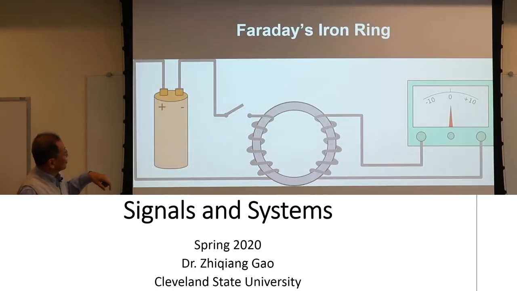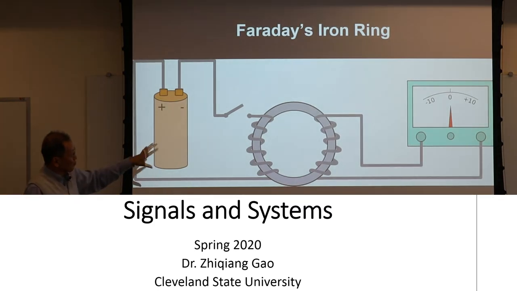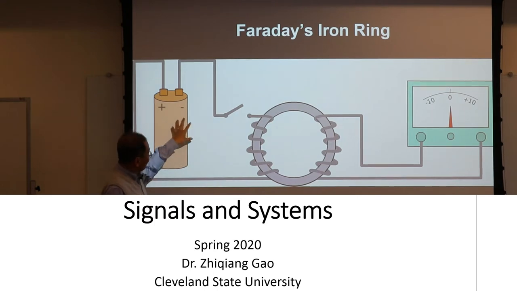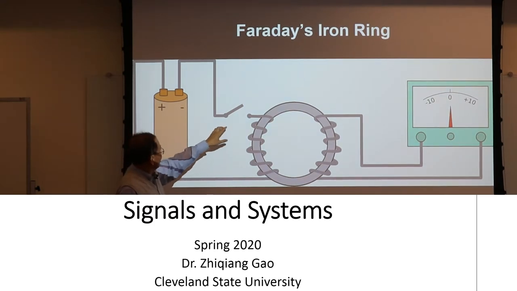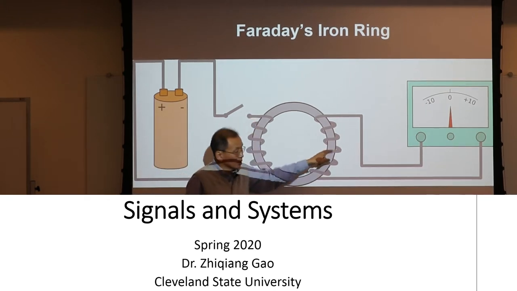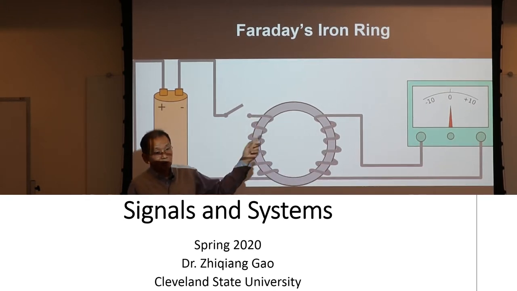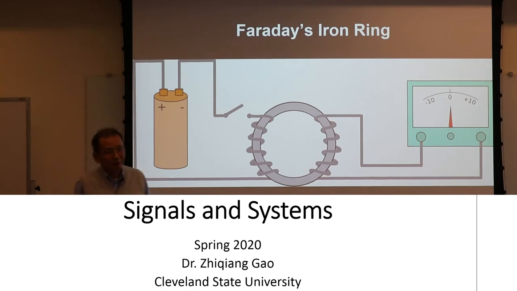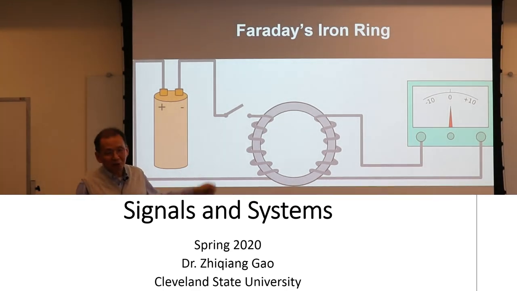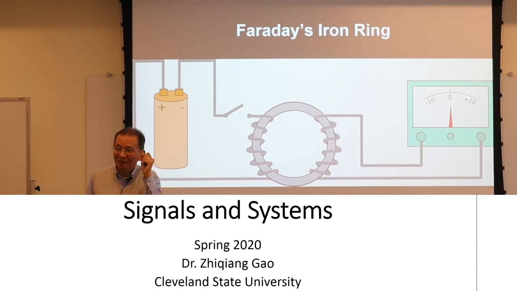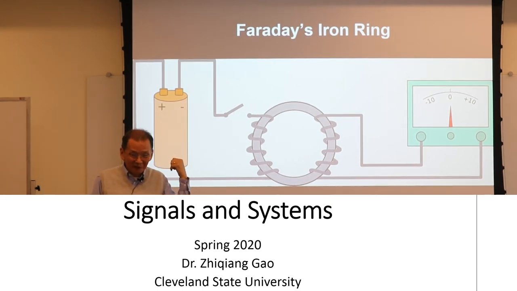Yeah. Let's go to the next slide. Yeah. So this is another experiment. So he did several experiments. This is another one. This is not the first one. So he had a battery, the coil. He flipped a switch. He saw the current generate. That's another verification. But what did this turn into later on? What does it look familiar to? Transformer, very good. So the transformer came from Faraday also.